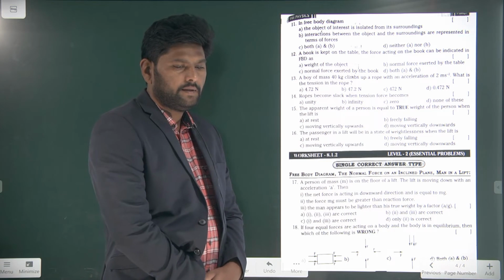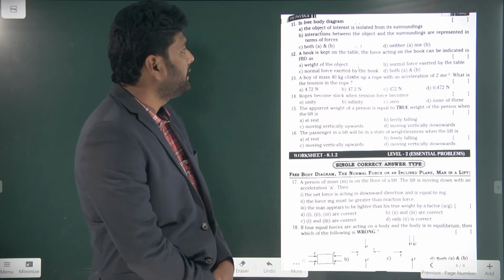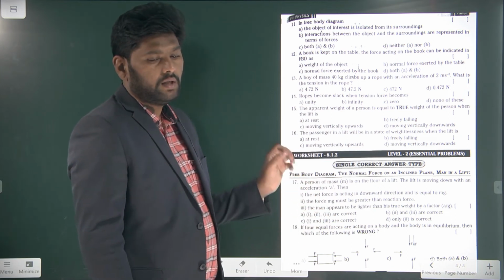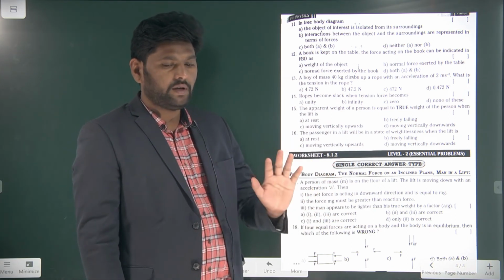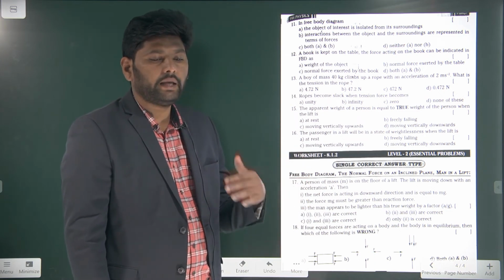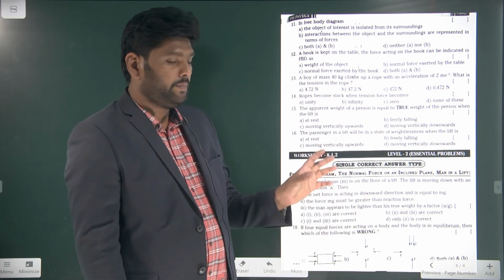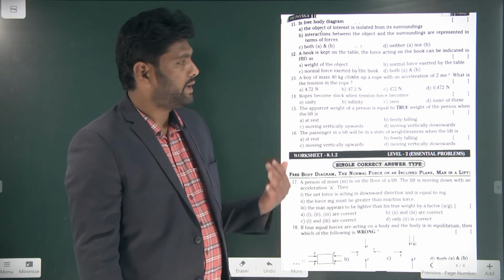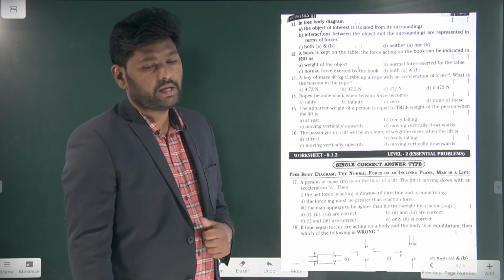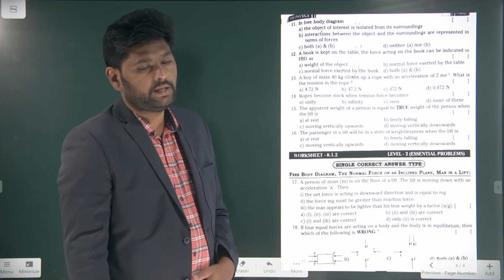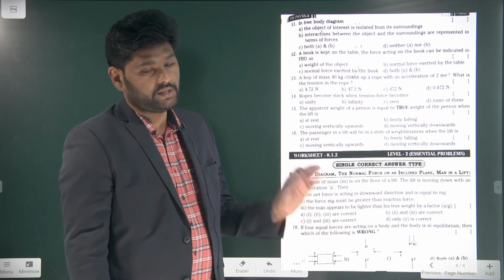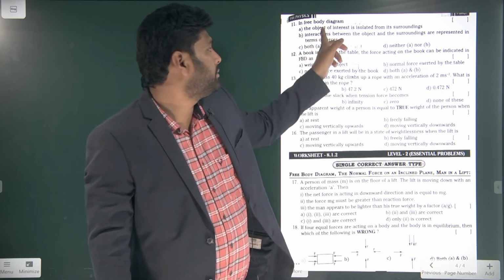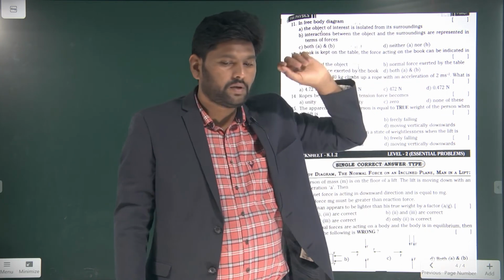Because it will show all the forces acting. Look here, when you show all the forces on the system, first, to draw the free body diagram, I gave you some points on how to draw it. The first point is to isolate the object from the system. So the object of interest is isolated from the surroundings, or not?